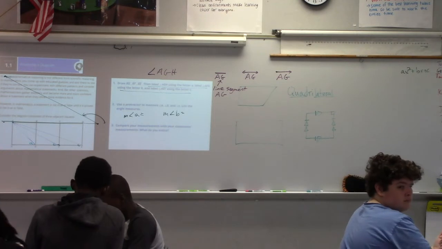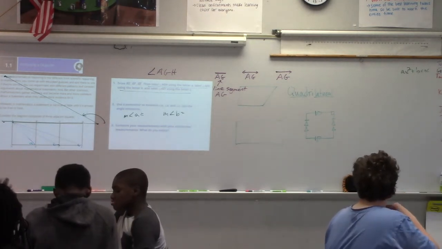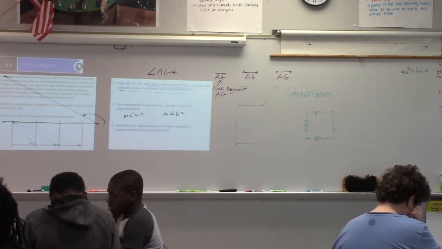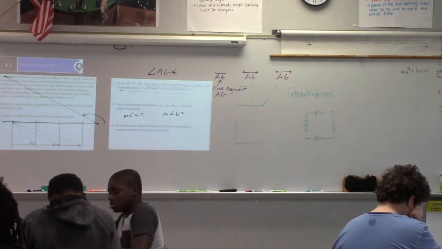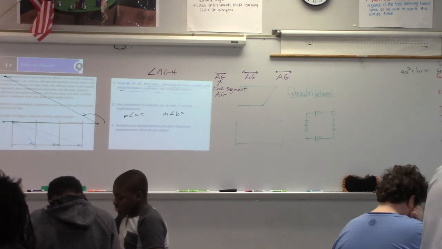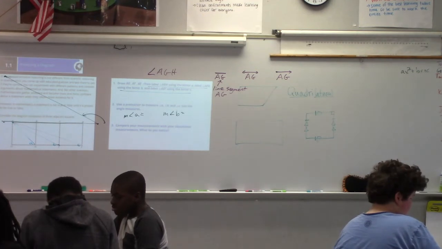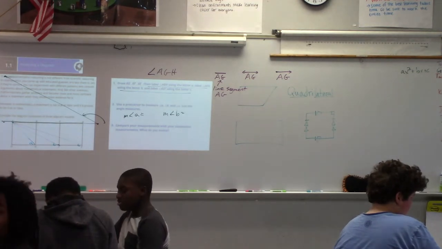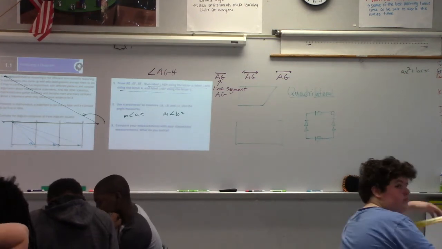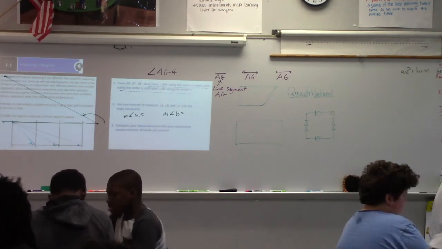Have you noticed anything? Wait, 444? And you gave them that. Did you mean to do 44 degrees? Would that make more sense? Okay. You got measure of angle A: 44, B is 27, C is 30. We notice that it keeps decreasing. I think they said measure it yourself to check, but I think they said 19.